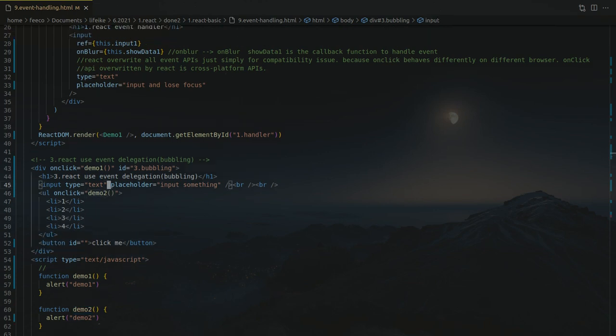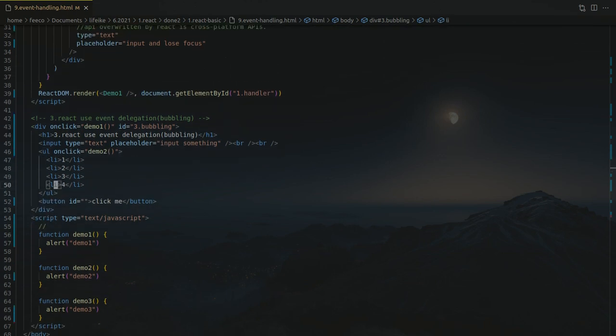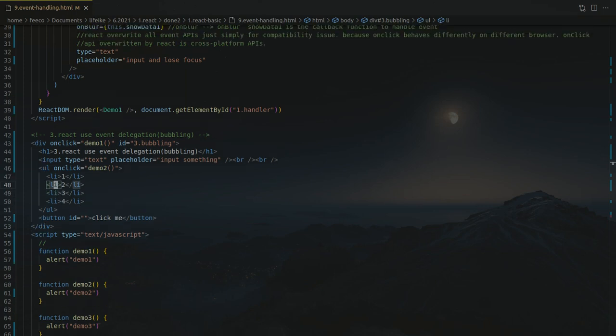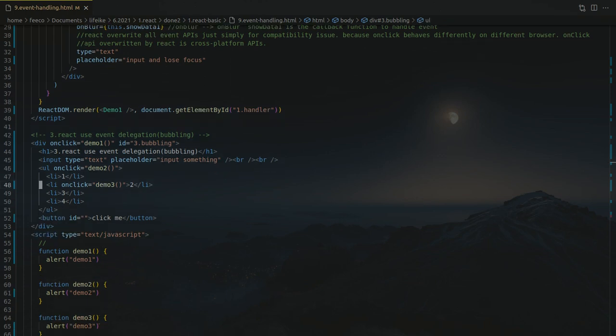Okay, so suppose I have a demo3 here, right? So I'll click demo3, right? So number 2, as you can see, the second list item, right?